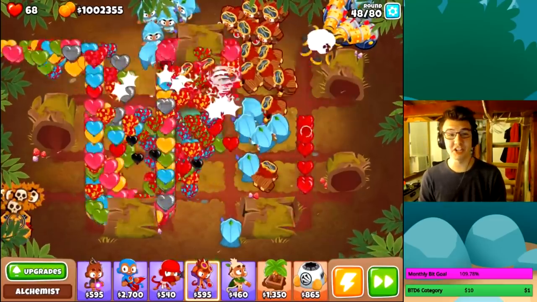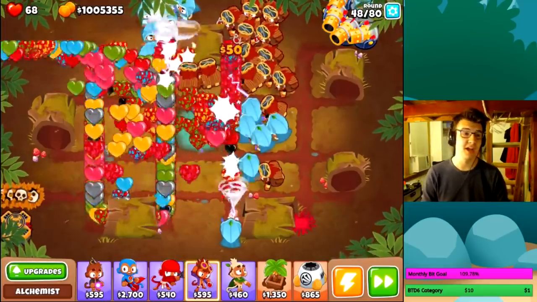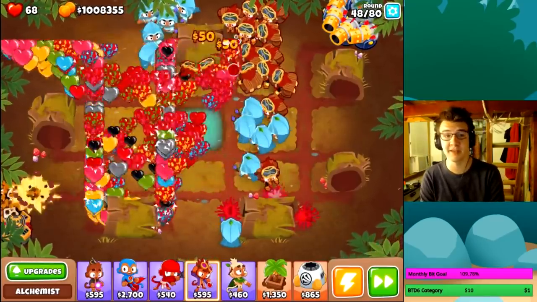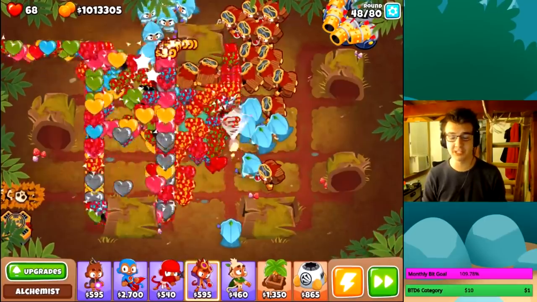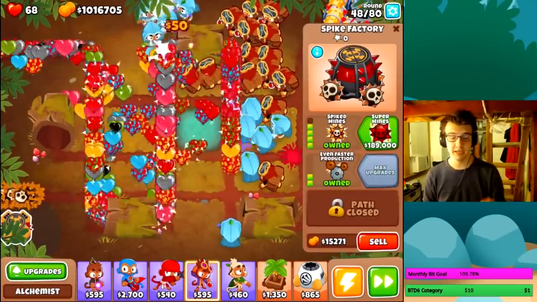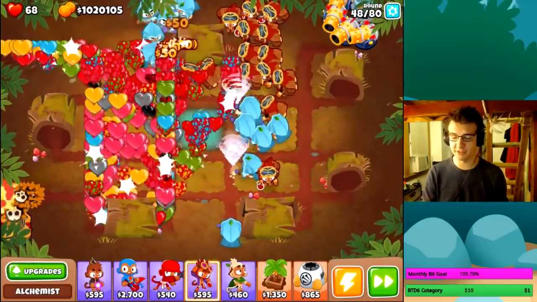Alright guys, we just now broke 1 million cash. This took about 20-25 minutes of just sitting and letting it do its thing. I was just browsing YouTube in the meantime. So as you can see, we clearly can get a lot of money from this regen farm and it won't just kill itself off. No bloons have even gotten to my spike factory. This guy's popped a zero. Useless. Piece of garbage.